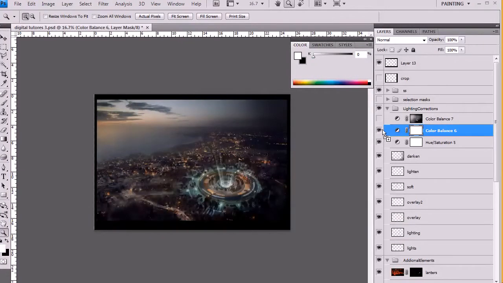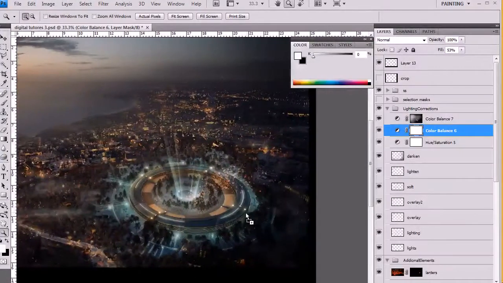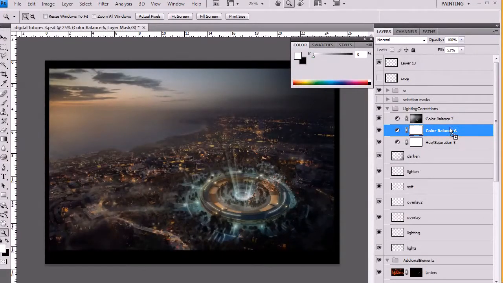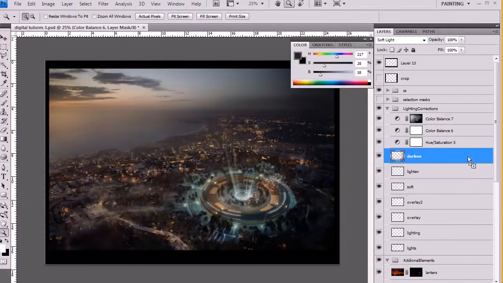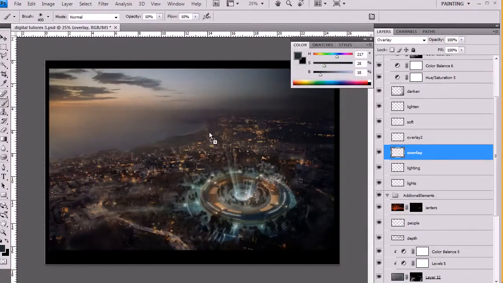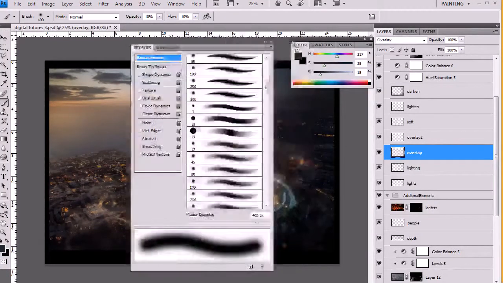Actually, this color balance is probably a little too much, so I'll bring the intensity of that down. And there we go. We're pretty much nearing the final of this, and I'm pretty satisfied with how it's ending so far. I think we just have some final steps to do, and one of those maybe is to create a couple more lights. So let's create a brush. Let's select our colors, that one, and X, and flip it around to go into the opposite color.